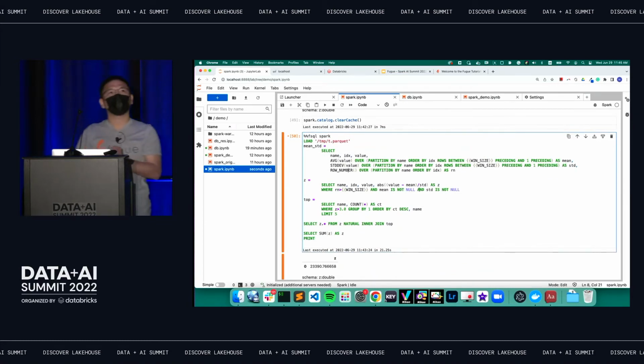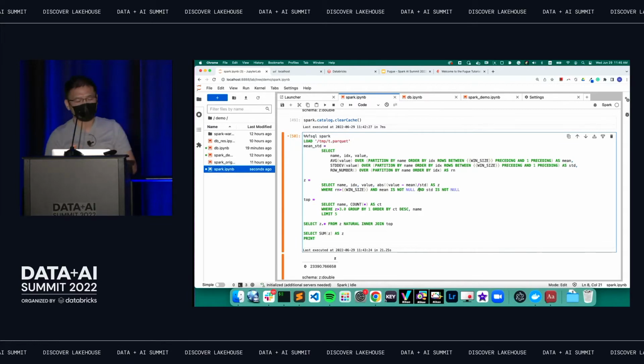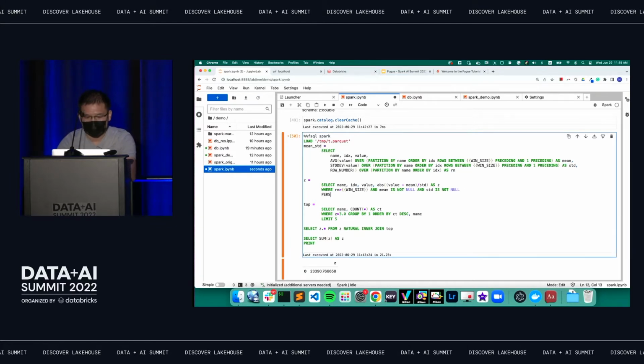Okay, so now let's talk about performance optimization. So far, I haven't done any performance optimization. This SQL will just run within the same time range. But how can we improve the performance of this SQL? Persist, right? Kevin talked about persist. How can we persist? The only thing you need to do is add another syntax called persist.